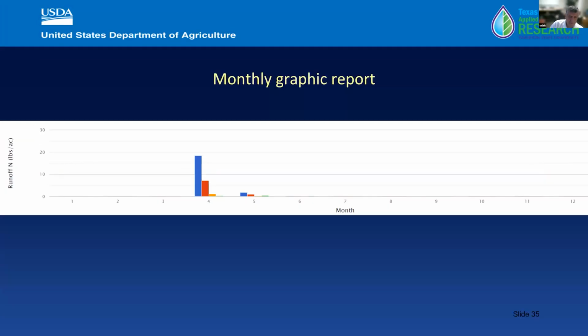And you can see the annual and monthly graphic report as well in NTT. So you can say, well, wait a minute, if I'm in California, I need to look at the months of January and December, because that's where most of the rain happens. But here in Iowa, you have to pay attention to April and May, where the significant runoff is happening, and see what I can do to protect my land from this happening. So that basically just gives you another view of NTT. Next, please.